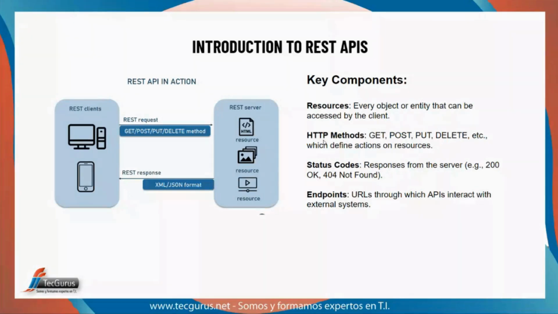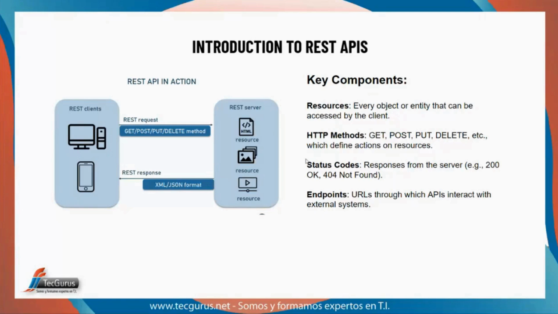HTTP methods are things like GET. Do you want to get something? POST. Do you want to post something, do you want to add something, or make any new request? Do you want to change your order, update anything, or do you want to cancel or delete your order? So these kinds of HTTP methods are there.